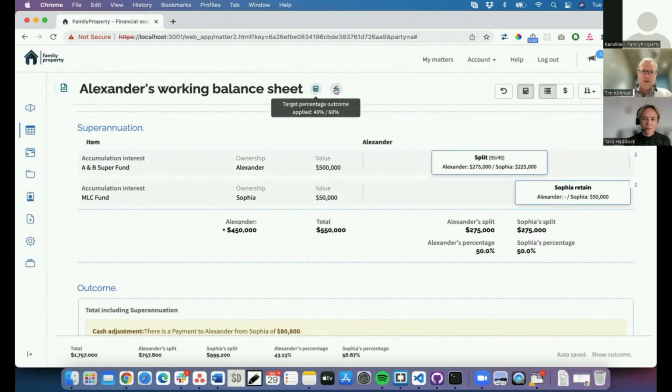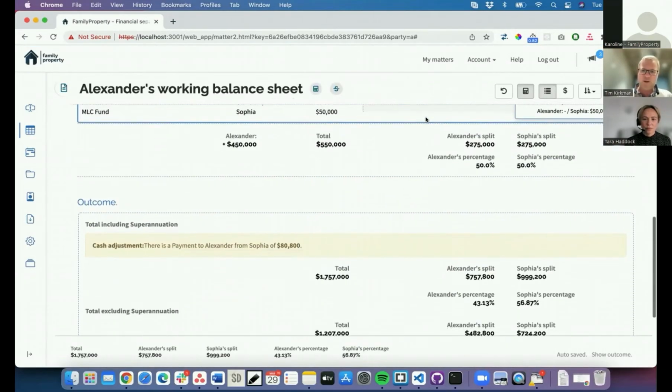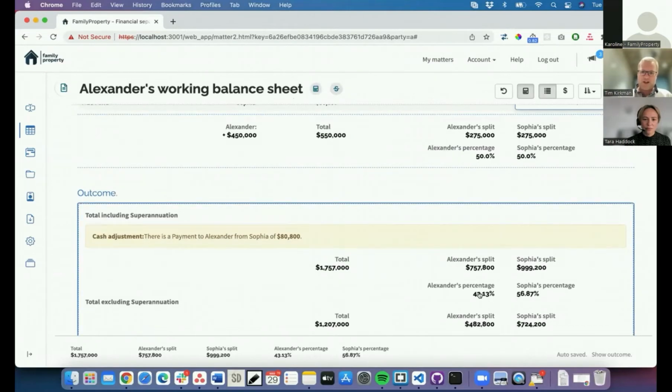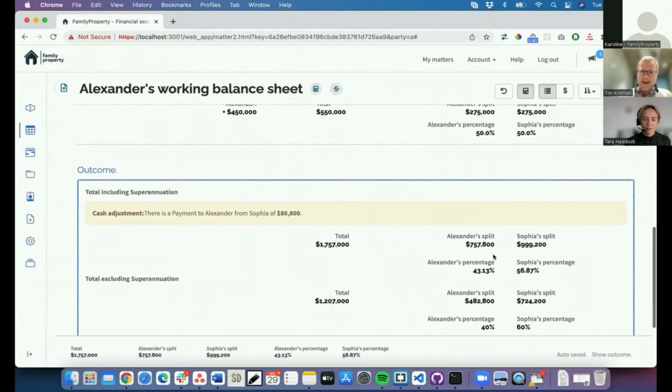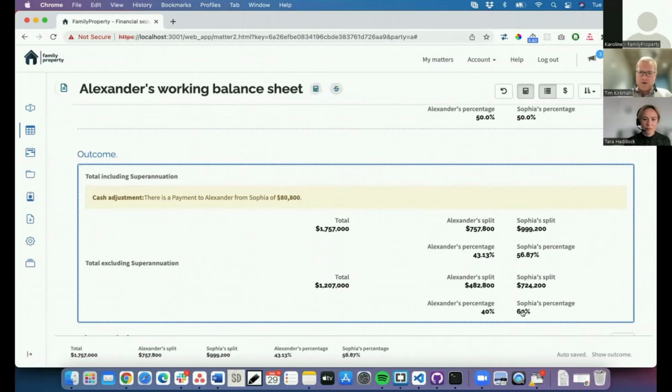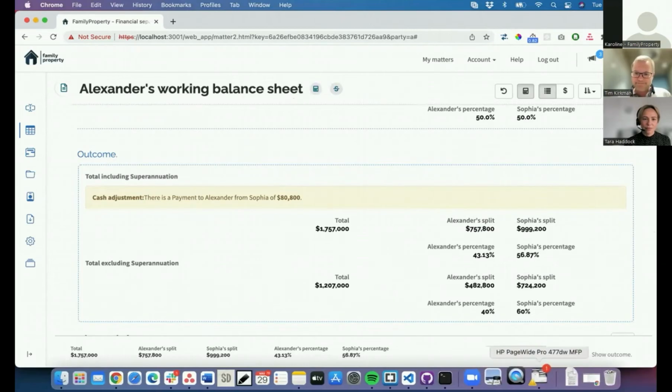You'll also notice up here next to the title, you can visually see that we've now got those two outcomes applied. And if I hover over them, I can see a confirmation of what's been applied there as well. So if I move there, I can actually see my three pool outcome, 50-50, my 60-40, and then my overall is calculated there as well.